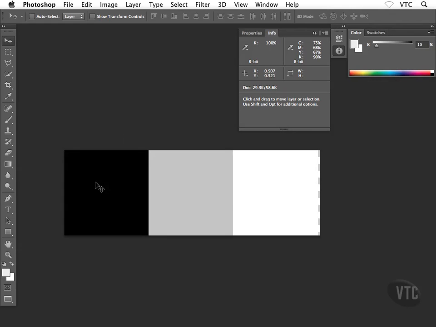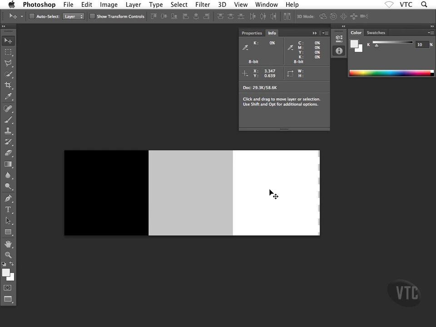The darkest colors, the 75% black, are now shifted to pure black, 100% black. I can tell because I'm hovering my mouse over it, and that's what the Info panel is telling me way up at the top. The center colors have shifted to 31%, so just a very minor shift there. And then the lightest areas, notice they are now 0% black, again looking inside my Info panel to tell me. So that's what's happening when we're using our color correction commands.